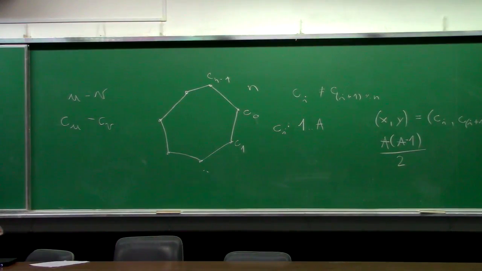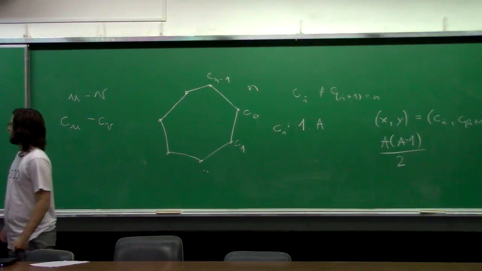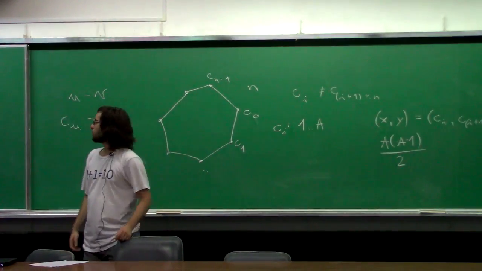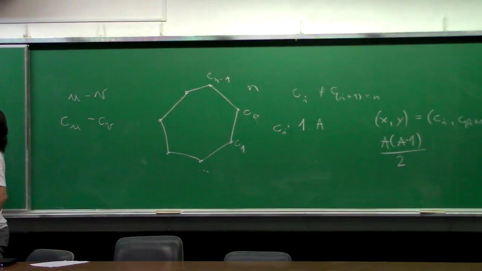And since the degree of each vertex must be even, then there are two different cases. One of them is when A is even, and one of them is when A is odd. When A is even, then each vertex in a complete graph has an odd degree, so we need to add some edges, obviously. If the number A is odd, each vertex has an even degree, so this is satisfied, but we still need to add some edges, possibly, to make sure there are exactly n edges.